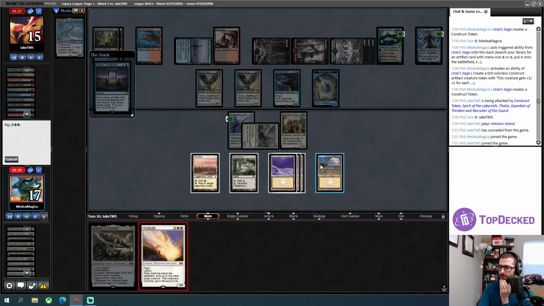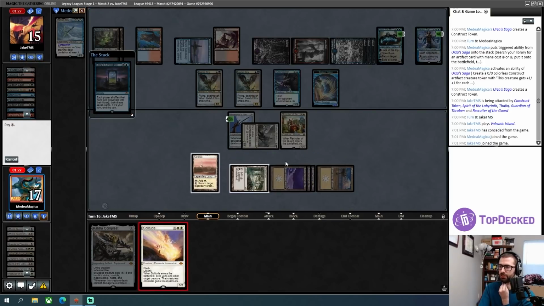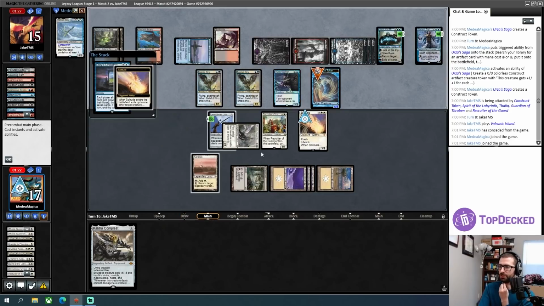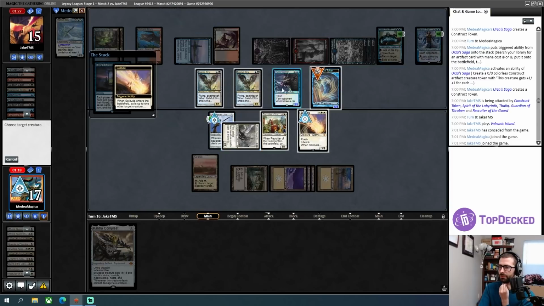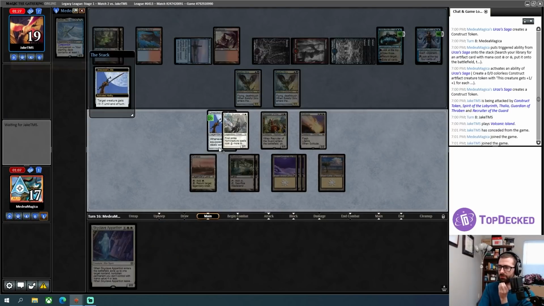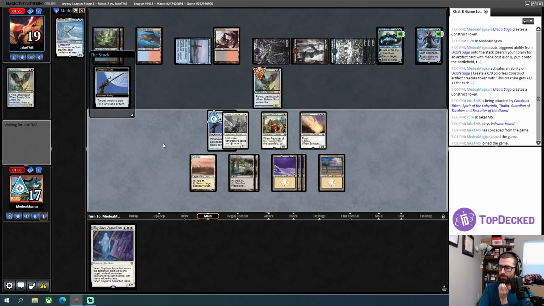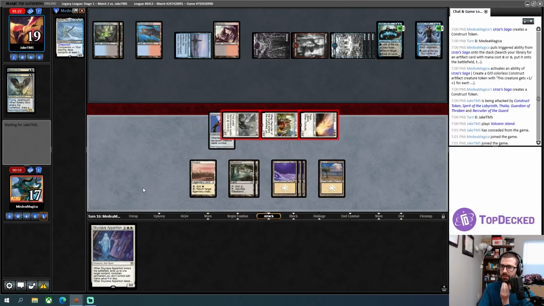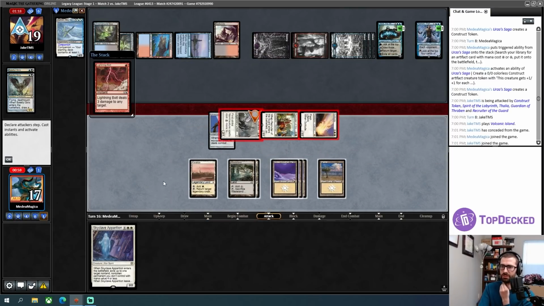Phase Undoing. I'll respond by casting a Solitude. I'll remove your illusion token here. And I'll use 2 of these to kill Hull Breacher. Okay, cool. Kill Baleful Strix. Attack all of these with Jace here. See what my opponent does.